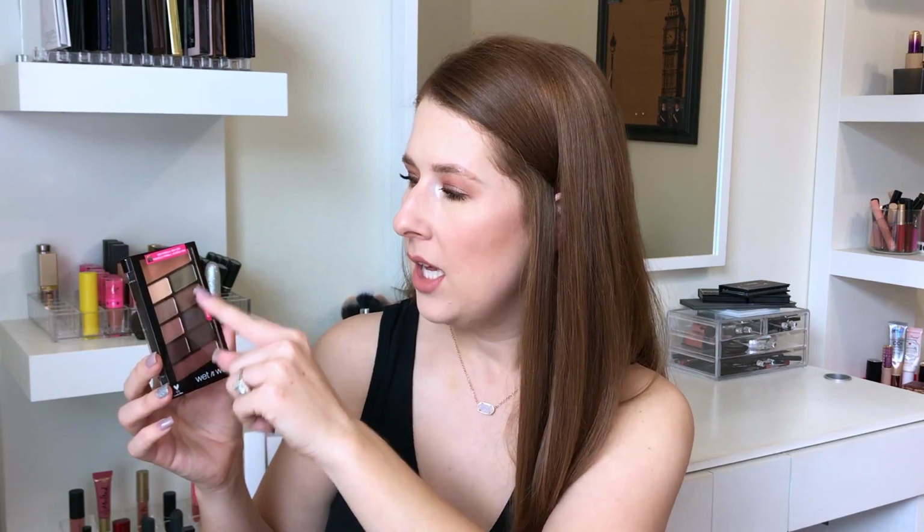But with this transition, you could use any of these satins on your lids. Any single shade would match with that, and then if you want to deepen it up, you can throw in the purple. So this has more of a variety. You can go more warm toned, you can also go cool toned, you can get smoky. So I need to pick this up for myself, but if someone came to me and said, you can only have one drugstore eyeshadow palette, what do you want? I would say Comfort Zone.